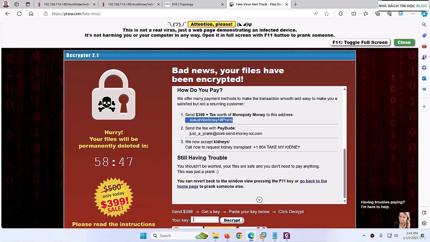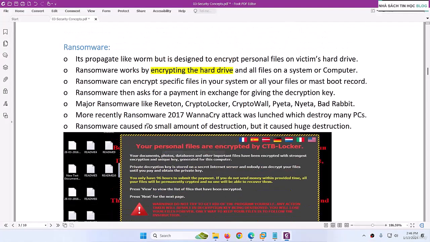So these are the instructions they will give you like this. And after that, otherwise you can just format your hard drive and you can reuse them, but you will never recover your data. So this is called ransomware. Means they are asking the money you need to pay, then they will decrypt. So this is a type of malware which will encrypt your entire system, and you need to pay them, then they will give you a key, and when you type the key, then you can decrypt and you can see your file. There are many types of ransomware.